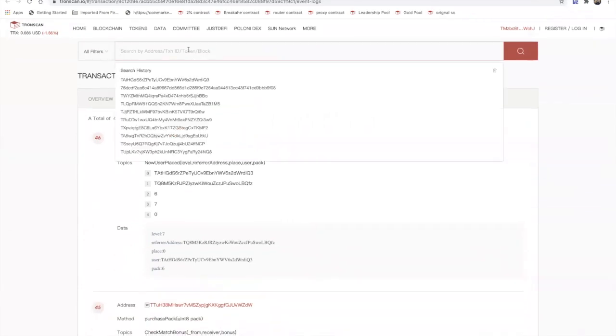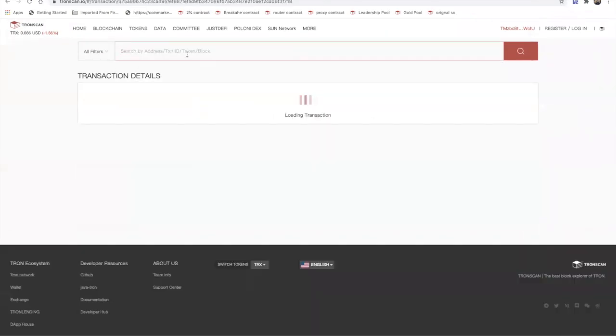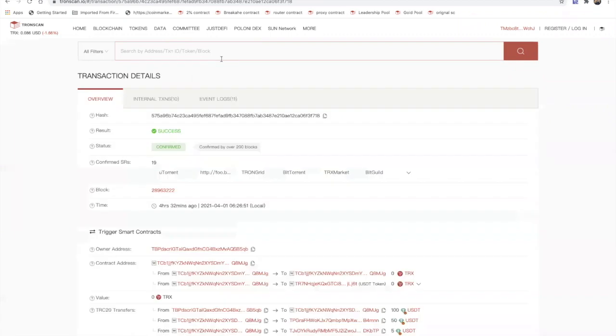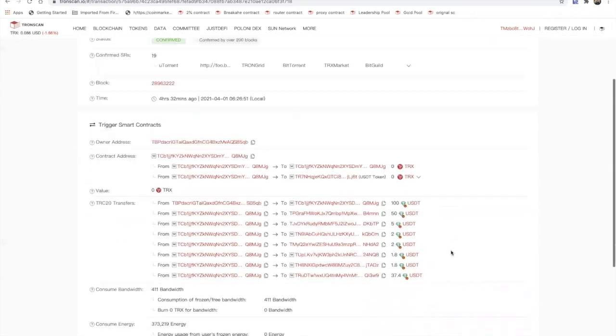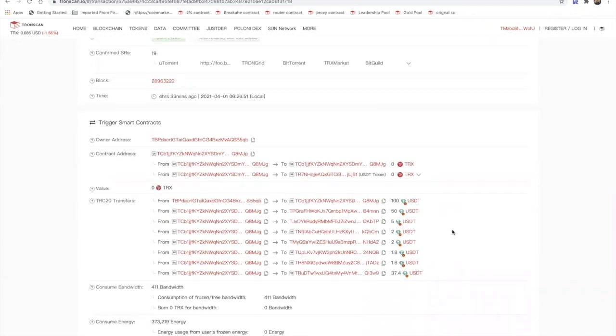Let's see. Control V. Okay, so see here where it says event log 11. That means that this was the initial transaction. So this was not the confirmation. This is the initial transaction. And what you have here is all of the initial payout. So you have 37.4% that goes into the matrix payout. This is all 10 generations and all 10 check matches, right?